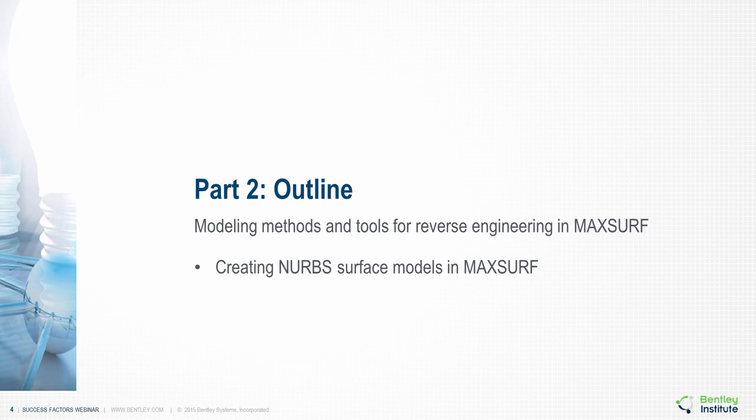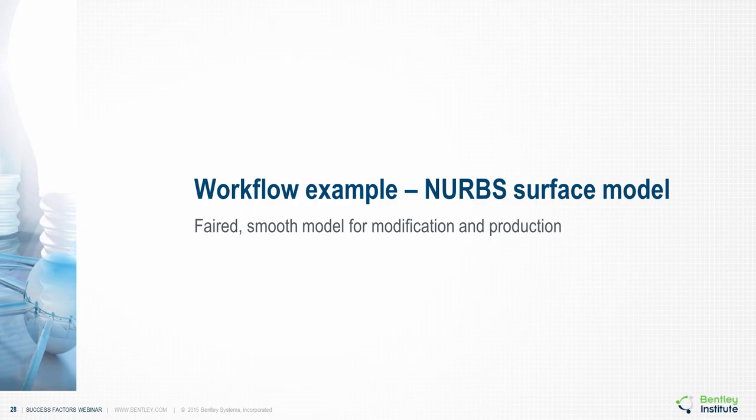The NURB surface models are particularly useful if we want to modify the models or if we want to generate parts for production. We shall now look at how to create a NURB surface model of an existing vessel. A NURBS model should be used when you require a smooth, faired vessel model. This is typically the case if you intend to modify the model or generate parts for production, for example plates, frames, etc. We shall review some of the prerequisites that are required, as well as some of the common setup. Finally, we shall look at the different NURBS fitting workflows and the relevant tools available in MAXSURF.